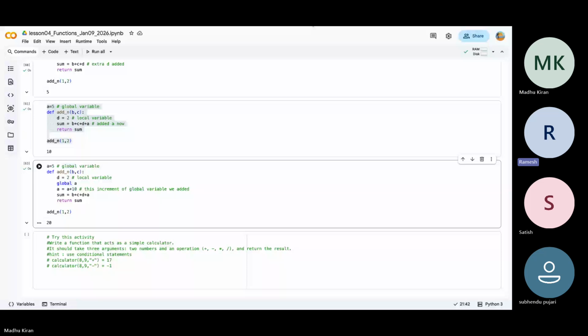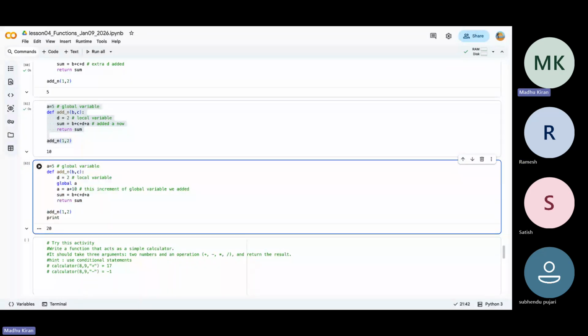Suppose I just wanted to reuse the global variable A in another program, will that be 5 or is it now changed to 15? What could be the new value of A? So you can just print this here. We just changed it to 15, so it's printing 15 here. We had 5, we just incremented this to 15 here. So the value of A has changed to 15 now when you declare it with global.